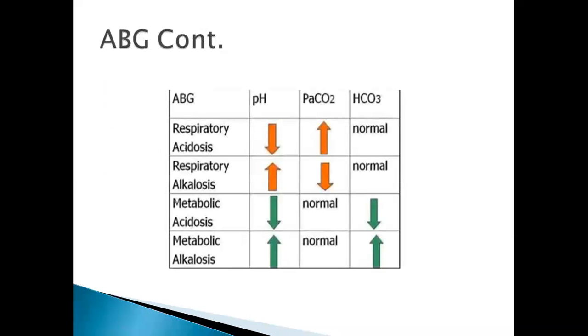And then there's lots of images out there, and this is just a quick image that I pulled up, and this just gives you a quick rundown of basic ABG interpretation. As you continue on to more advanced critical care, we can start talking about gap acidosis and contraction alkalosis and anion gap and things of those natures, where you have positive and negative charged ions in play when we look at the electrolytes in our chemistry of our blood. But at this point, let's stick to the basics here.